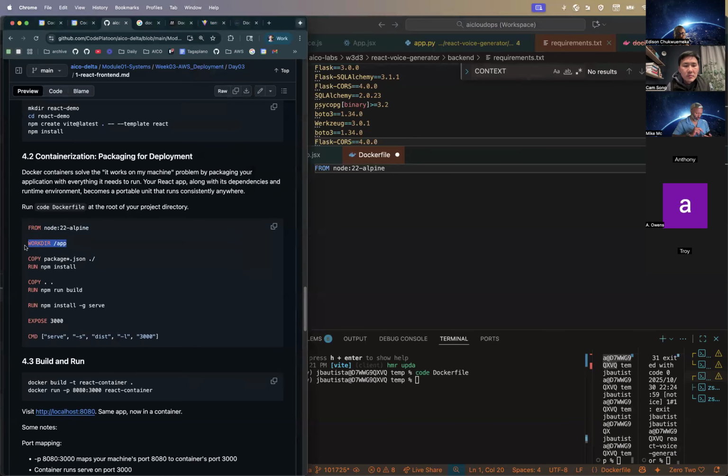Now, what's this next part, Cam? Yeah, within that image, we're telling it that the working directory is the folder called app. And then within the working directory, I'm assuming, copy all the packages that have a .json, or it says package whatever .json, right?